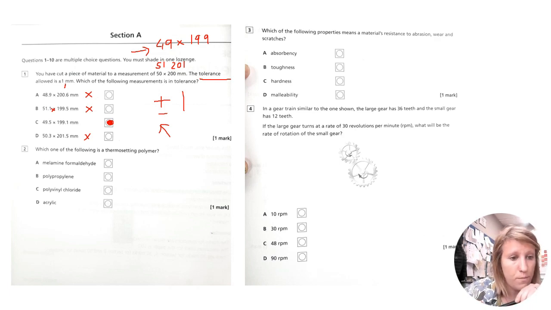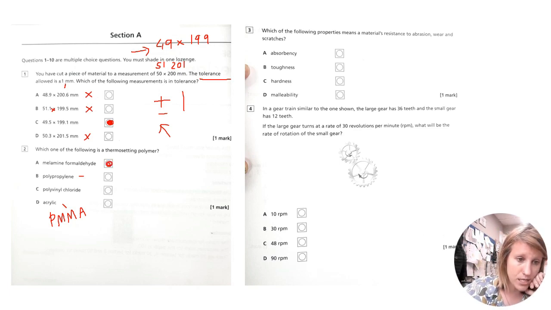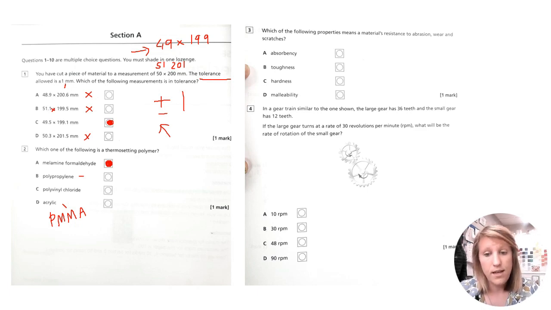Which one of the following is a thermosetting polymer? Melamine formaldehyde. That's a slightly strange, odd name. So already that's making me think that that might be a thermosetting polymer. Polypropylene is a thermoplastic used for plastic chairs. Blu-ray cases, good fatigue resistance. Polyvinyl chloride, PVC, can be flexible, can be rigid, used for window frames or garden hoses. Acrylic, sometimes called PMMA, is good at letting light through. It finishes nicely, used for things like signs. So melamine formaldehyde is the correct answer. It is used for work surfaces in kitchens and it's normally put on top of a manufactured board like chipboard.